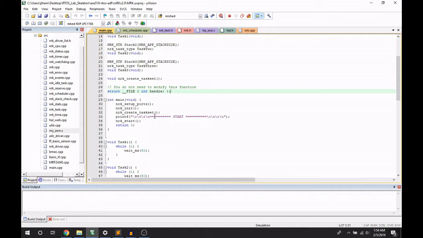Now we have these tasks, but we have one problem. We can only run one at a time because our CPU only has a single core. That's where scheduling comes in. The purpose of scheduling here is to select a task for execution for a specific period of time, so that only one task can run at a time, but we get the illusion that multiple tasks are running on our system. They're just taking up different time slices.